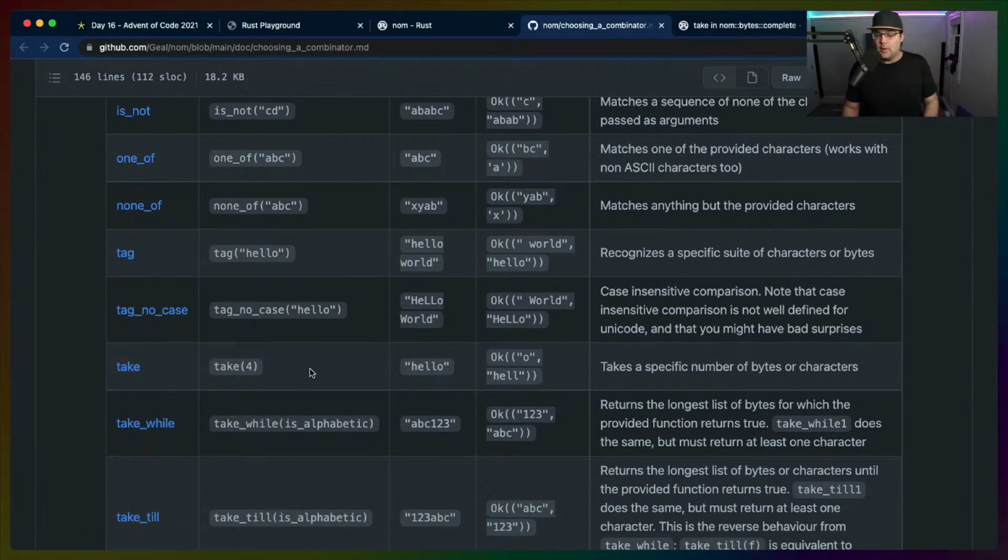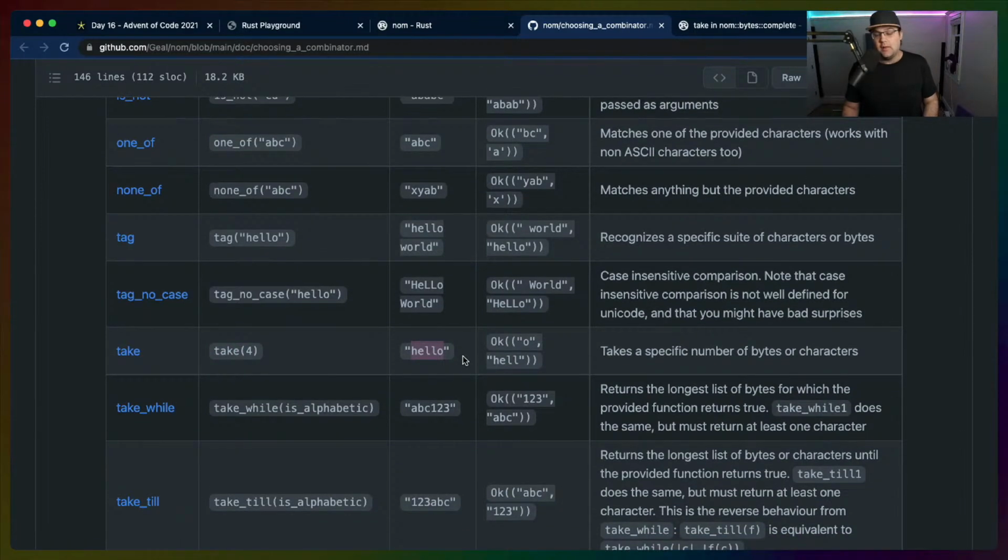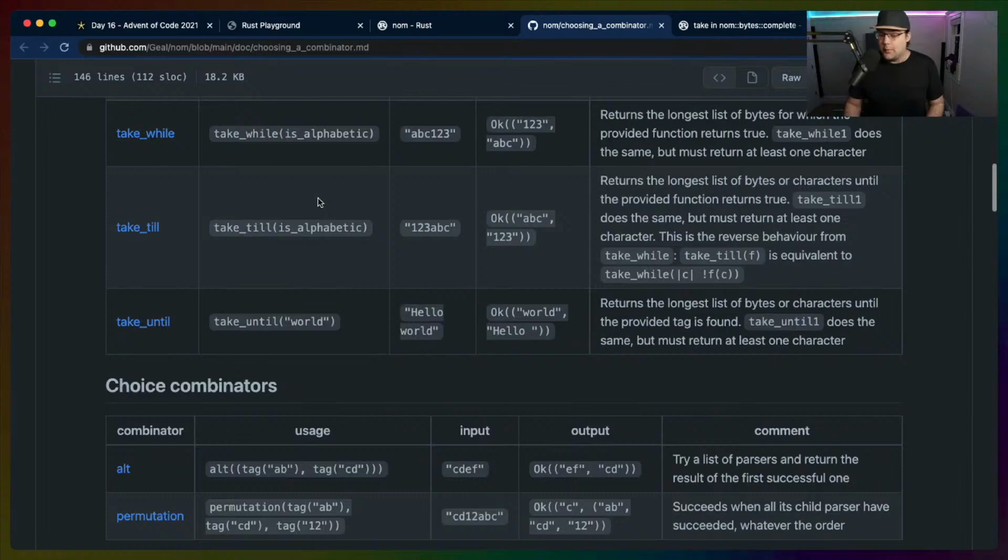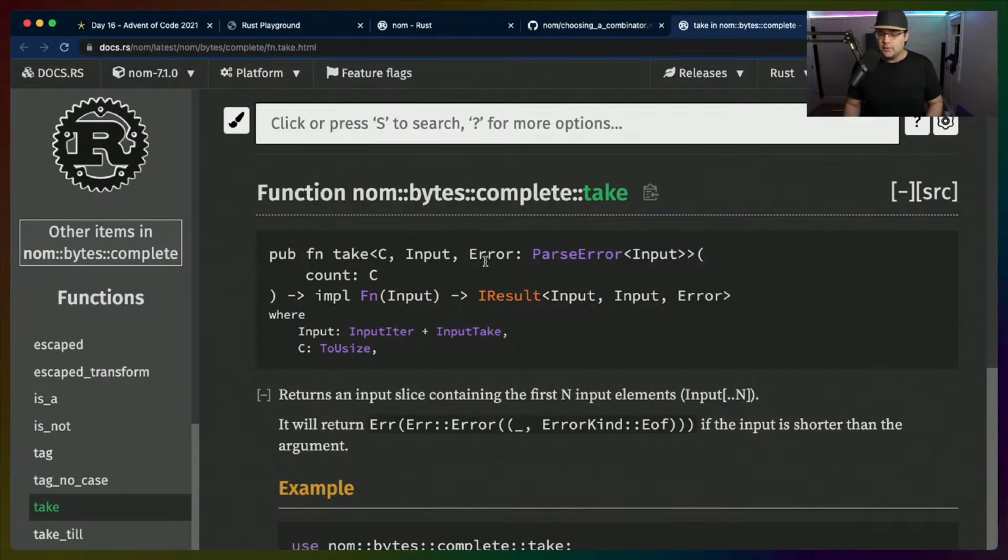So this is probably what we want, because take 4 on a string of HELLO will give us HELL with the leftover input O. Remember that the return type is the rest of the input and then the thing it matched. So when you're looking at these examples, keep that in mind, because otherwise you'll start looking at the first part of it and think that that's the match. So it does look like take is what we want in this particular case. So we'll use that.